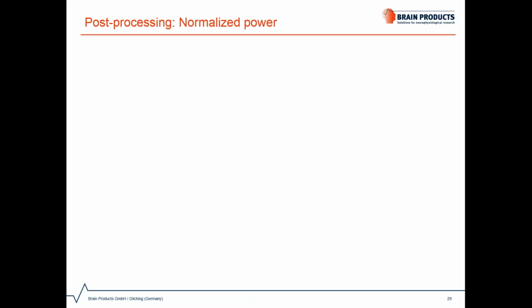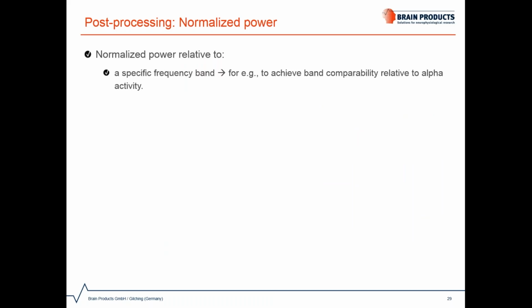Okay, in addition to the computation of absolute power, it is sometimes desired to compute relative measures, such as the change of spectral power in comparison to the power within a specific frequency band. An example would be to compare different frequency band activities to that of the alpha activity, or there might be a need to express the percentage contribution of each frequency band to the total power. Here, an example would be to compare spectral powers between channels or subjects.